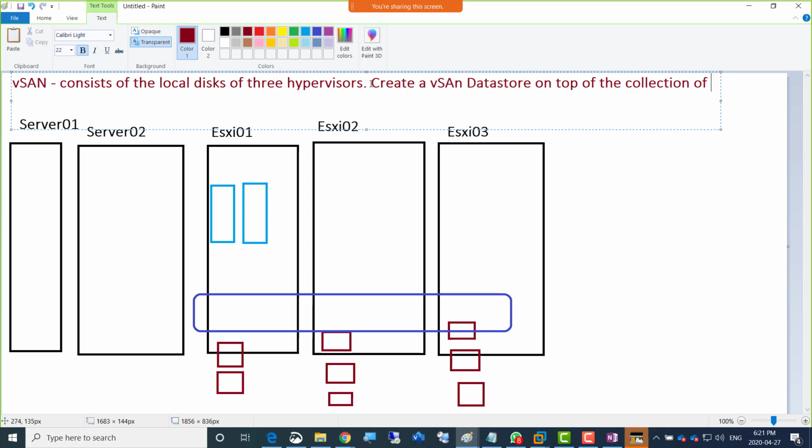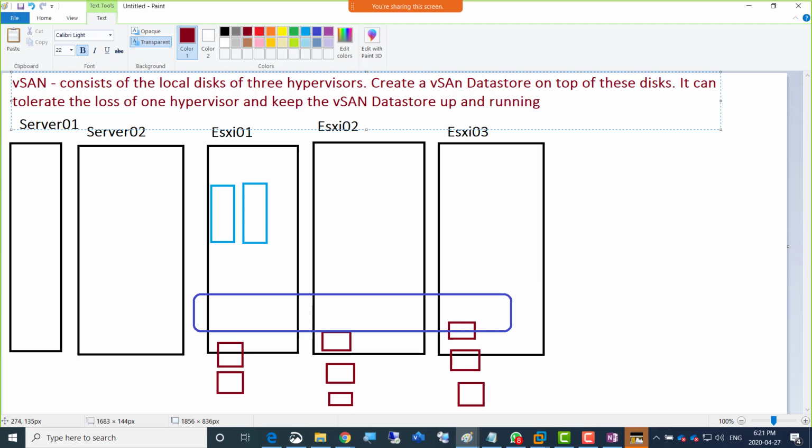A vSAN data store is created on top of these disks. It can tolerate the loss of one hypervisor and keep the vSAN data store up and running.